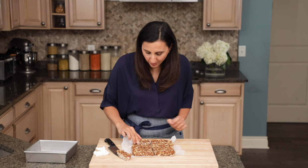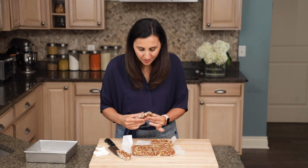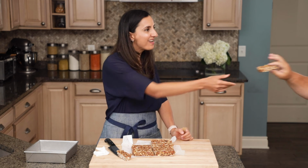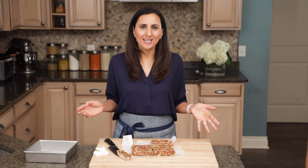Tastes just like fall. So flavorful, so delicious. I think it's also time for Video Matt to try one of these. All right, Video Matt. Let's give you one of these granola bars. Here you go. Awesome. He likes it. And I hope you guys try the recipe and like it as well.